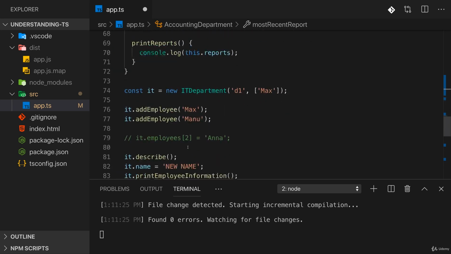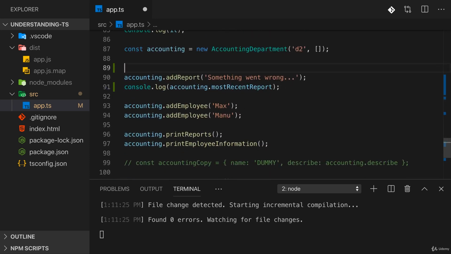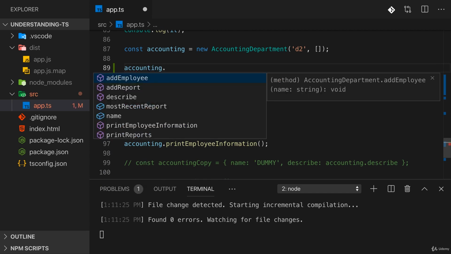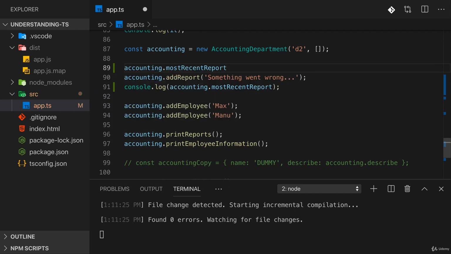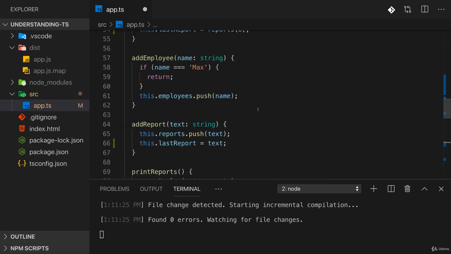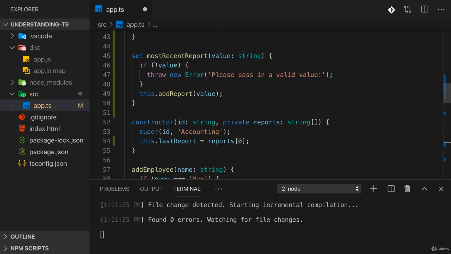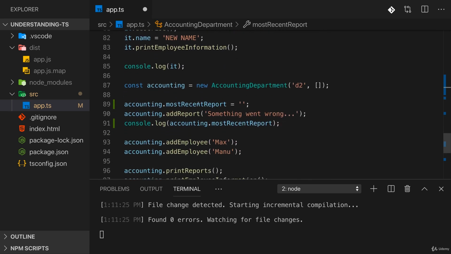And now we're using a setter here as well. With that added, we can test it. Down there, I could add most recent report. I could access this on accounting. And just like this, we would read from it, but now by adding an equal sign, we're trying to set a value to that, and that will trigger this setter method. Again, just as before, we don't execute it as a method, but simply access it like a property. Now here, if I pass in an empty string, then we technically do pass in a string, but an empty string will be treated as falsy here, and therefore we should now get an error.